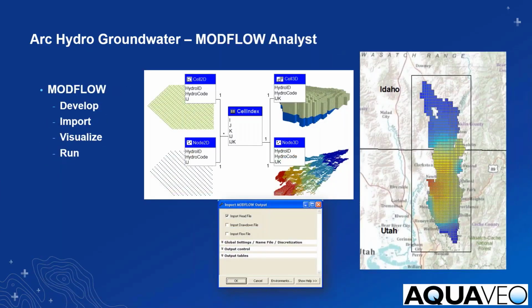And the final extension is the ModFlow Analyst that focuses on ArcGIS integration with ModFlow groundwater model. And while it focuses on ModFlow integration, the same infrastructure can be used to support other groundwater models. Groundwater Analyst is free, while Subsurface and ModFlow Analysts have a fee associated with them. Acquaveo also provides training related to the ArcHydro groundwater, and all that information is available at Acquaveo's website.